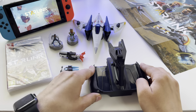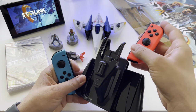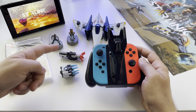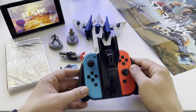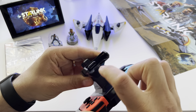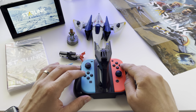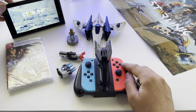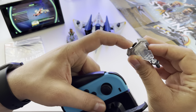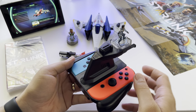This is the pad where we will put these Joy-Cons. So we have to put the Joy-Cons here. Don't forget, they will interact with each of this accessory. So as you see here, we have this connector also for the Joy-Cons, also here for the ship. And let's put, for example, this pilot. Let's enter the game. So, as you see here, this will connect your Joy-Cons with the pilot.